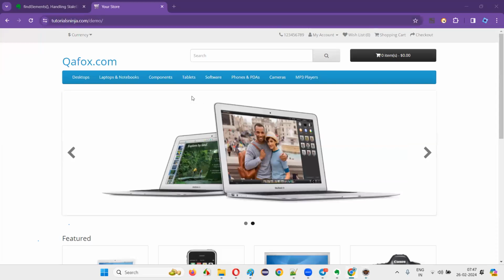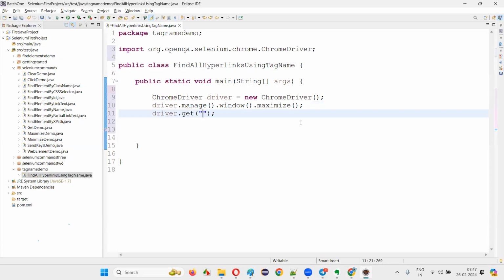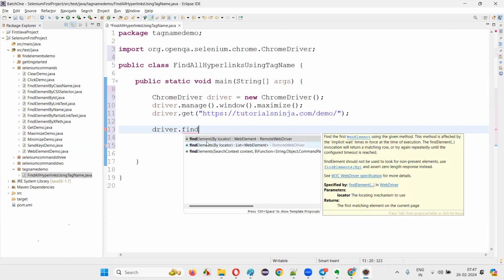Copy this application URL and paste it here. Once that is pasted, I'll write driver.findElement or findElements. If I want to find all the hyperlinks on the web page, do I have to go with findElement or findElements? Tell me in the chat box.